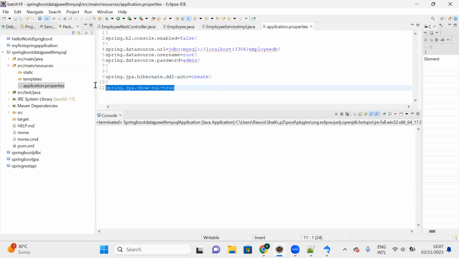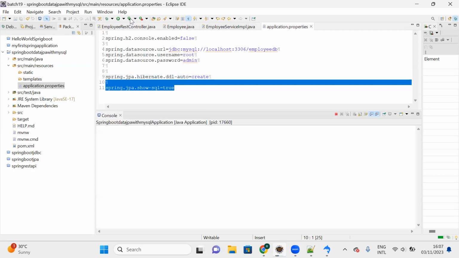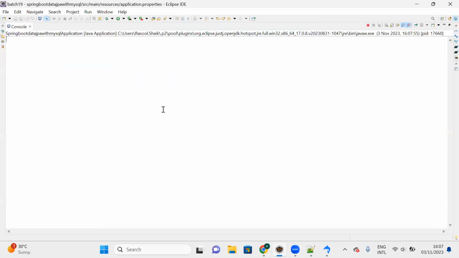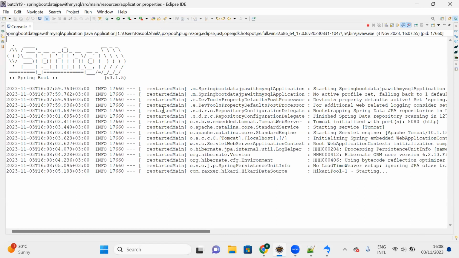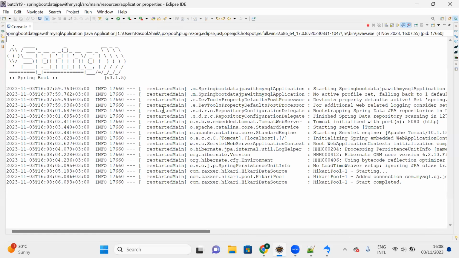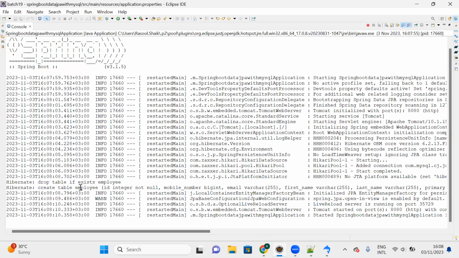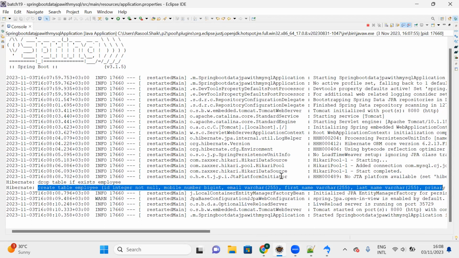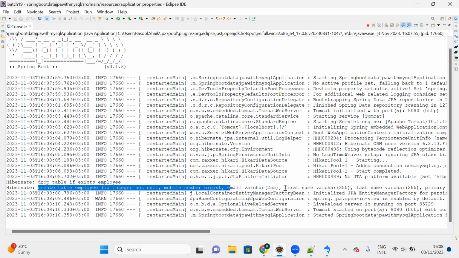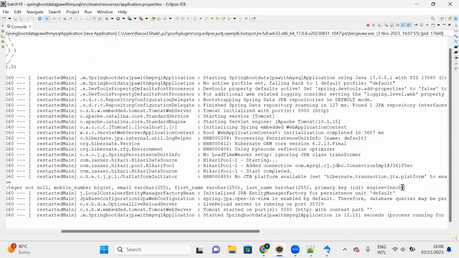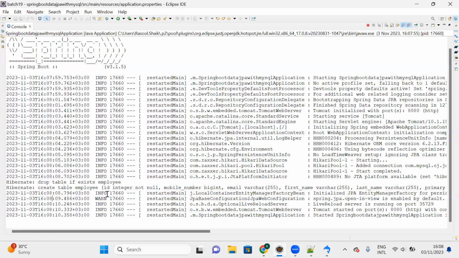The moment you add this property, whenever you start the server, you can see the table is created in the database, and the statement generated by JPA, the create statement, you can see, right? Are you able to see my screen? The moment you start the server, the SQL statement to create the table is generated by JPA. Internally, JPA creates this SQL query. But this statement is not in a readable format, right? It is one line of statement, and we can't read it properly.